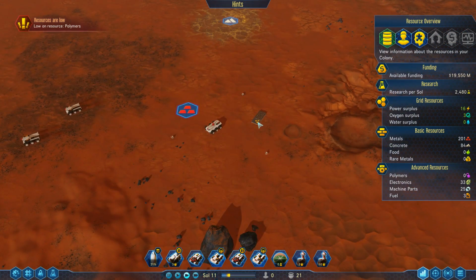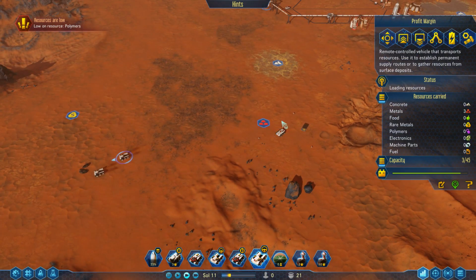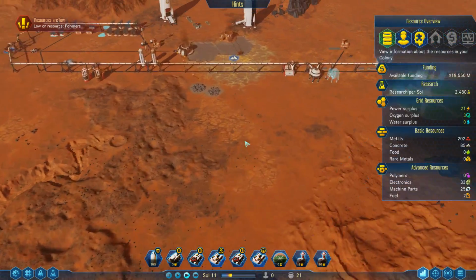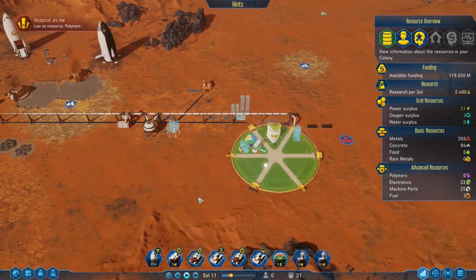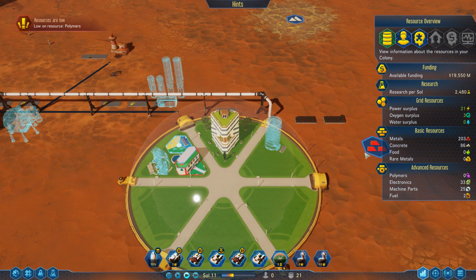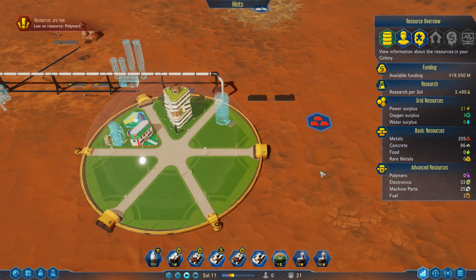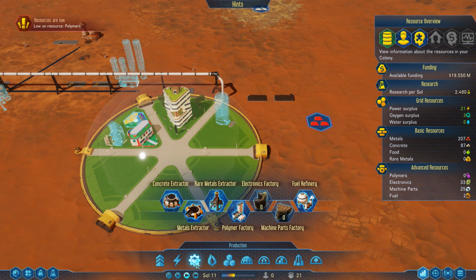Get some more materials. So this area is now full. Actually, how much is in here? 40. So I'm actually going to load you up with these metals and just bring them over towards the central area. 70 rocks. Okay. So a little bit of concrete, which we have got more than enough of. Metal as well. Hydroponics farm is coming online. Excellent. I think we're in a pretty good position here.